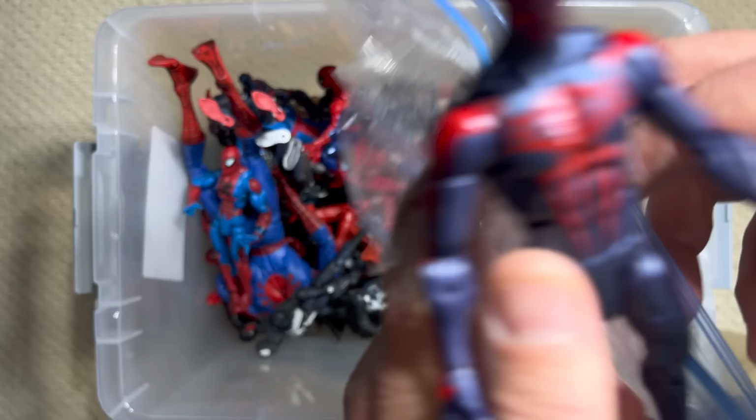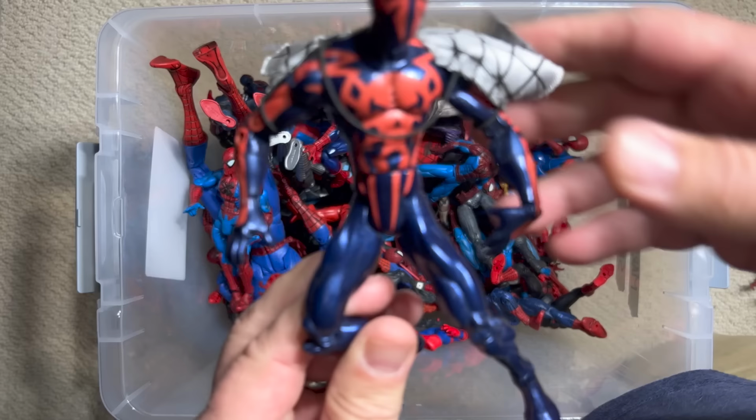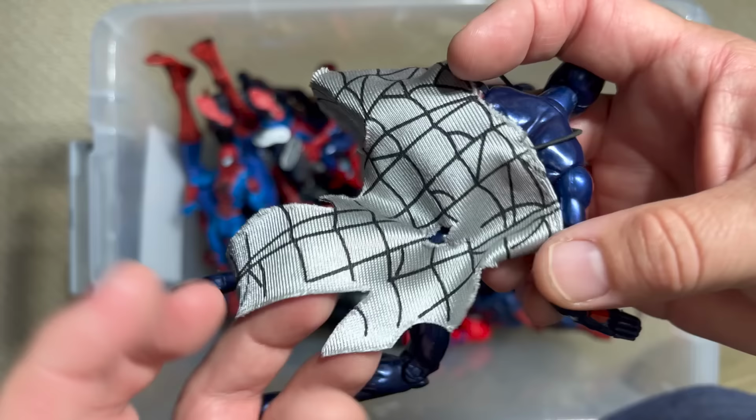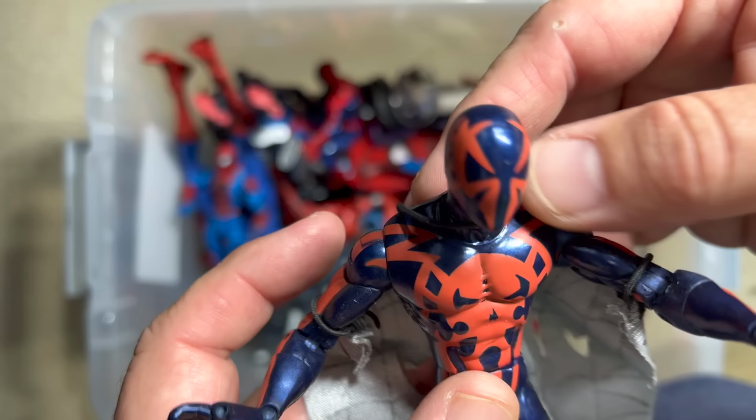But then we go back in time to the Spider-Man Classics line, and here's like a way earlier version. It'd be great if we could get a year on this one. 2006. So you can see what a difference 15 years makes. I don't hate this. I don't hate the soft goods cape. I do really hate the kind of bungee cord that it's attached to him with.